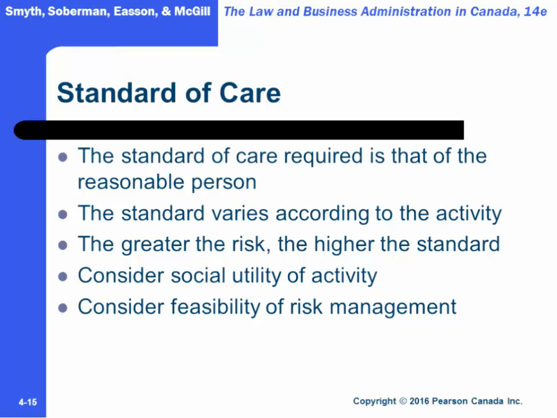So for example, we could eliminate all motor vehicle accidents by eliminating motor vehicles. We could say, you know what, we don't want car accidents, let's just get rid of all the cars. Most people would say that's not a good solution. And similarly, eliminating all baseball games to avoid anyone ever getting hit by a baseball is extreme. But causing or requiring people to be careful when they're driving their cars or when they're playing baseball is not an unreasonable requirement.